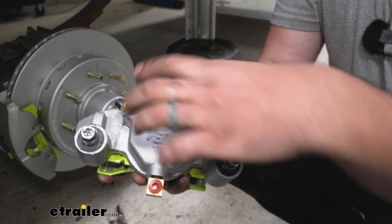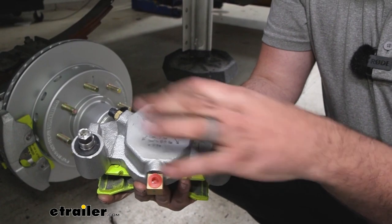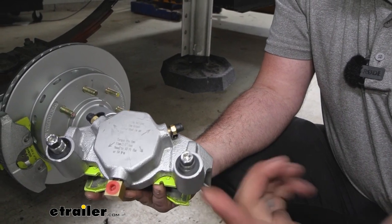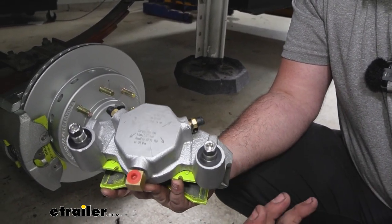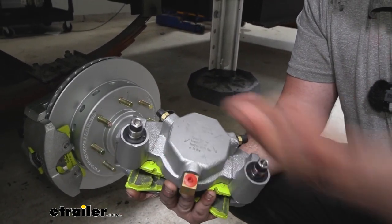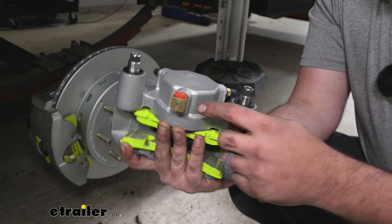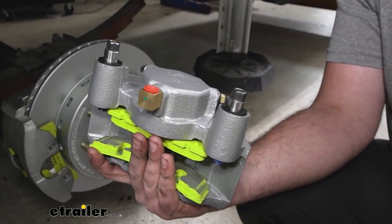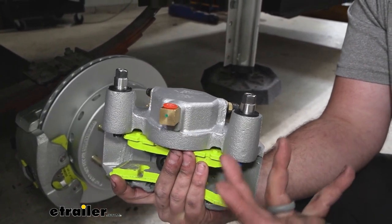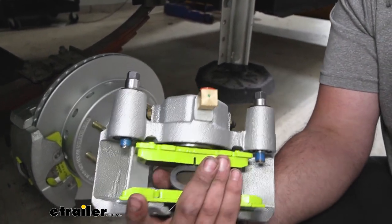On our caliper you can see the two bleed screws. What's really nice is they've laser etched on the back to indicate both bleed points and also the torque settings for the caliper bolts — so if you ever forget the torque setting, it's right there. That really speaks to the quality of their products. Even the brass fitting is quite a bit thicker than others, so you can get a wrench on it without worrying about cracking it.